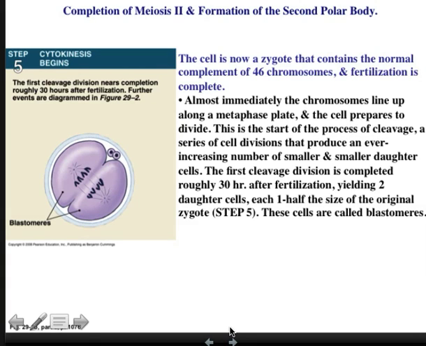Now, the interesting thing about this is this rapid cleavage would occur even if we didn't introduce the genetic material from the male into the egg. You can trigger this by artificially stimulating, for instance, frog eggs in early development. So the information for these early cleavage events is already resident in the cytoplasm prior to fertilization. So it's like a pre-programmed dance that the cell goes through. But obviously we need the DNA in order to read from it later on when we start to build more complex structures.